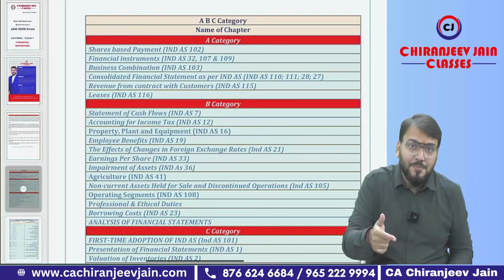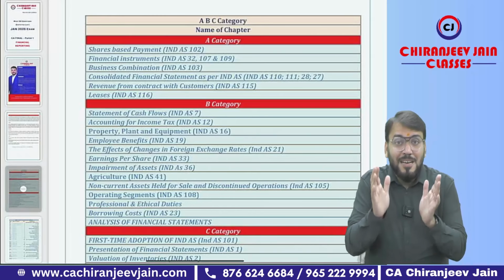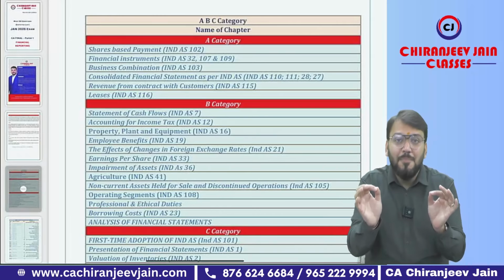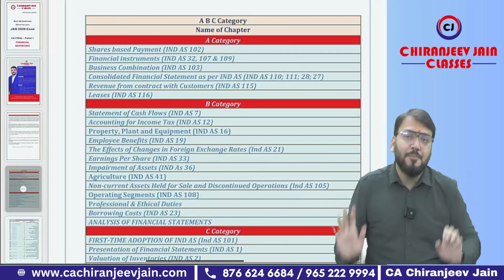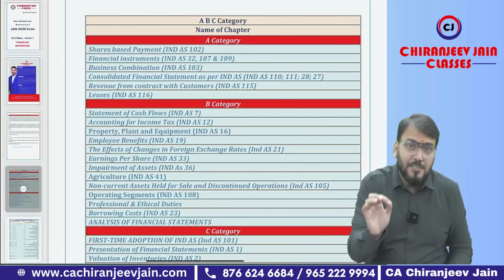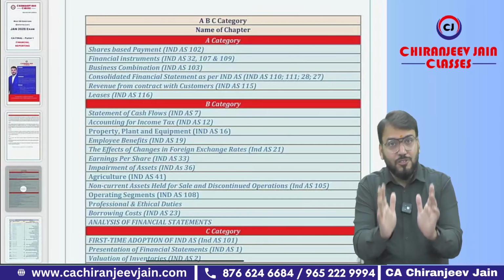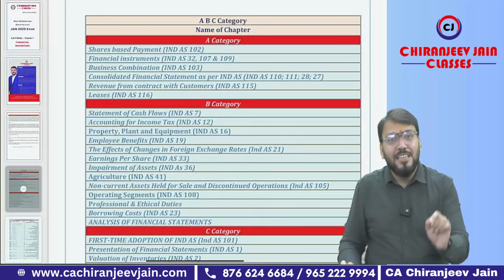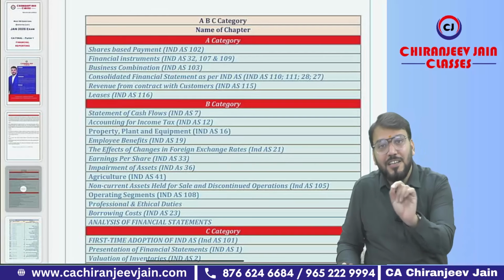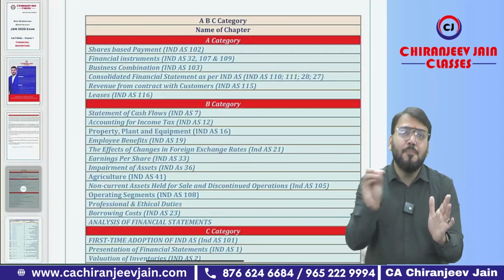Now to help you, which is A category, which is B category, which is C category, from revision point of view, I am making this video. Means in A category there are as usual 6 chapters. These 6 chapters are highest weighted chapter, means 50 to 60 marks question will come from A category. And normally from A category chapter, you will see every time a question in exam. Means I can say A category, always you will get some question in exam.